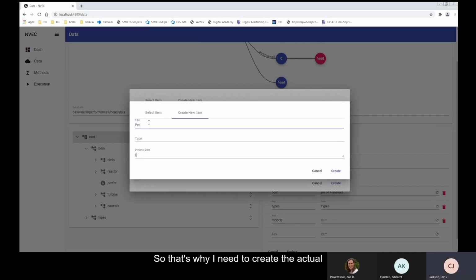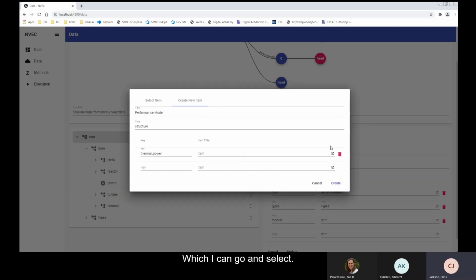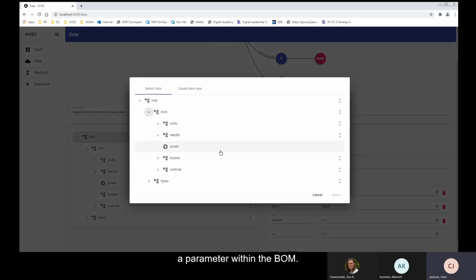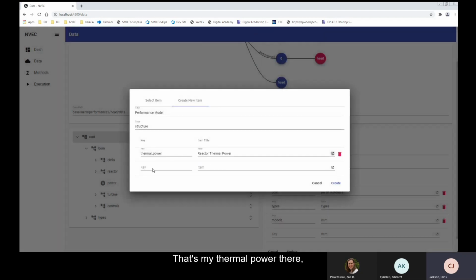So first of all, I need to create the actual structure, and then I'm going to add thermal power, which I can go and select. That already exists as a parameter within the BOM. So if I go in here, I think it's in the reactor, that's my thermal power there, so select that.